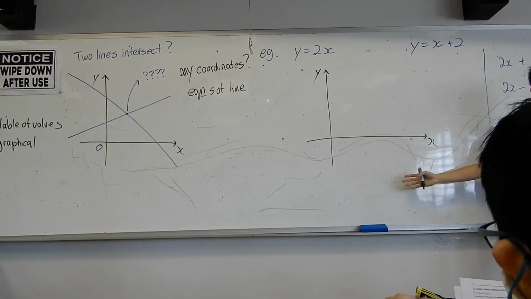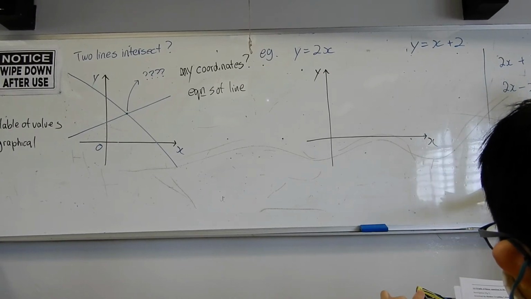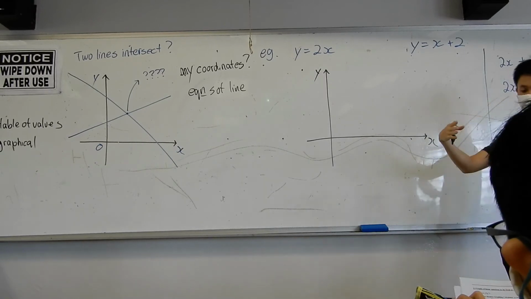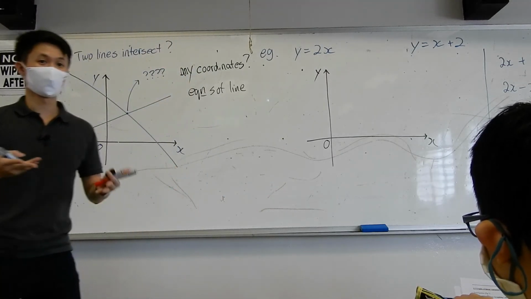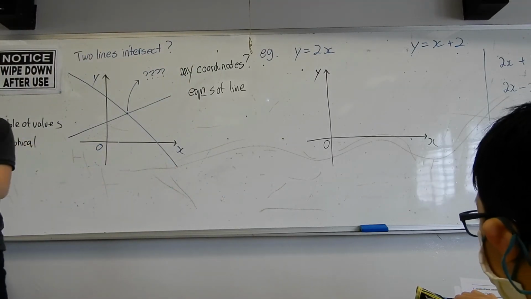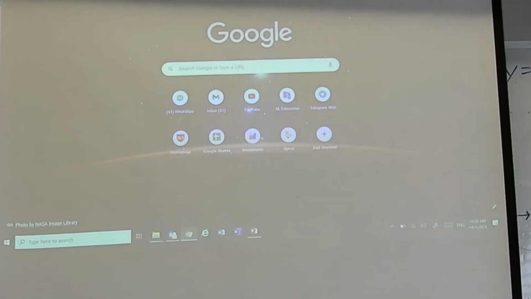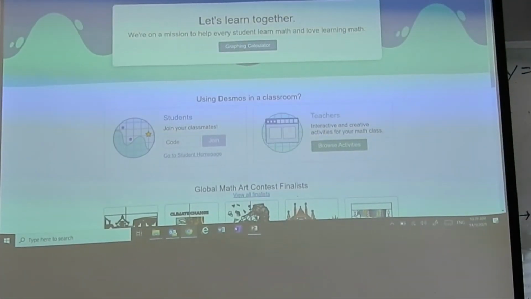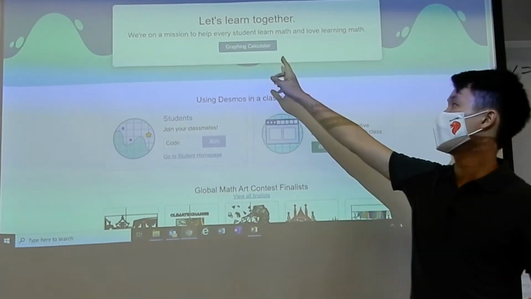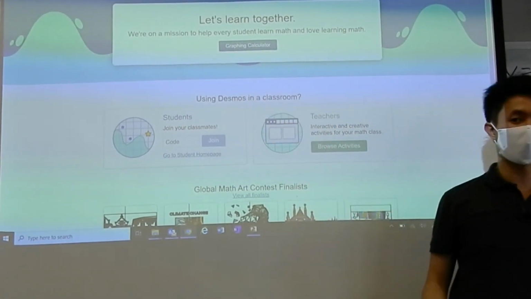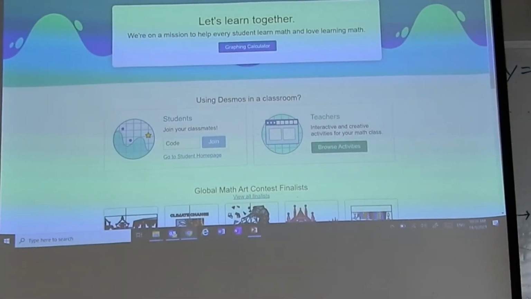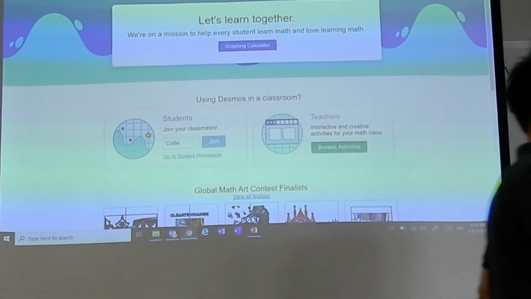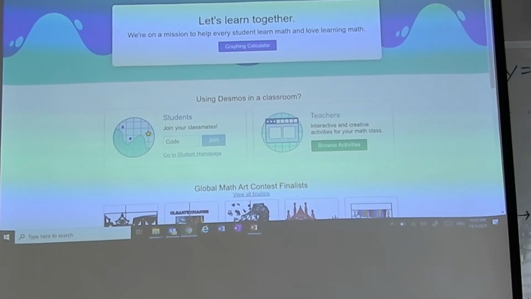How can I draw the graph faster? I don't want to spend so much time. Of course, you need to draw exactly according to the graph I have given you. But this is the reason why you have Desmos. Use Desmos. All you need to do is type it in. You can use our Desmos app. It's not student Desmos, just go to Desmos. If you use a computer, what you're actually looking for is the graphing calculator.